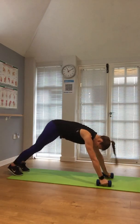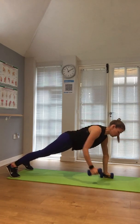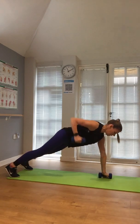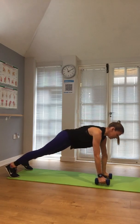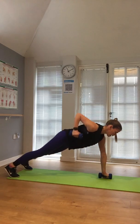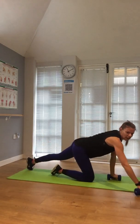Renegade rows. Send the feet back nice and wide. Lift. Breathe. Row that elbow straight back. Push the supporting hand into the ground. Keep the shoulders wide. The neck long. The belly in. Whoosh. Cobra.